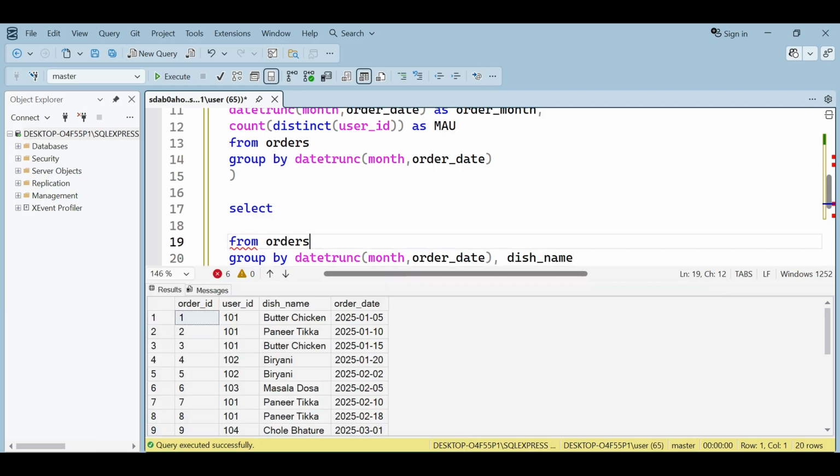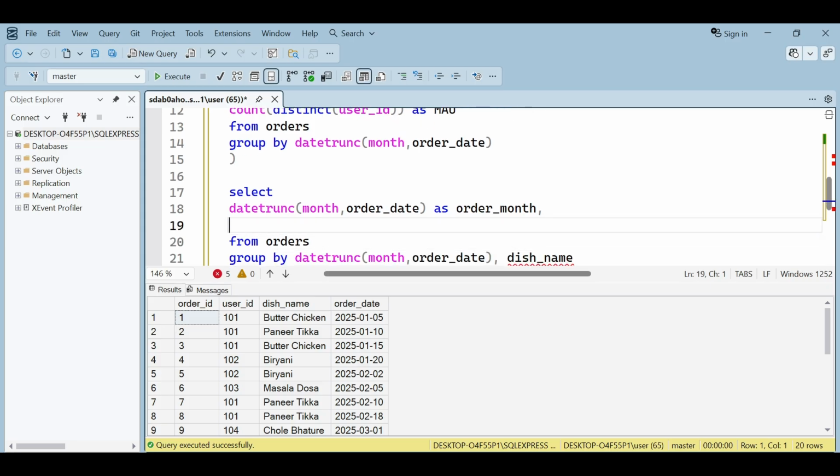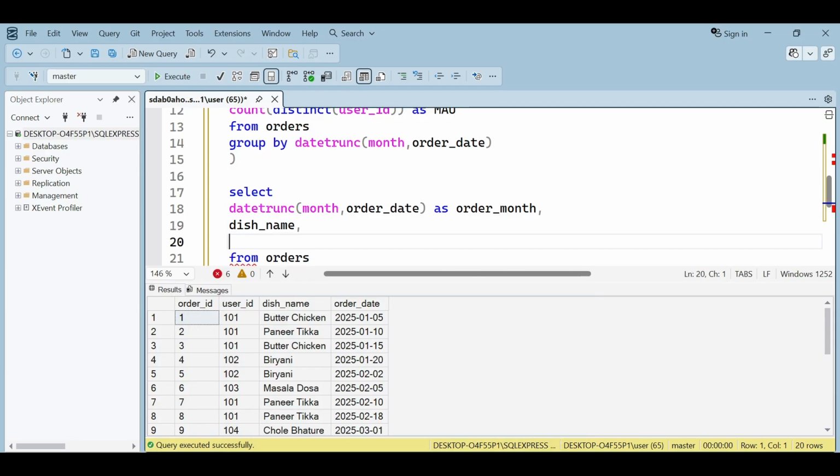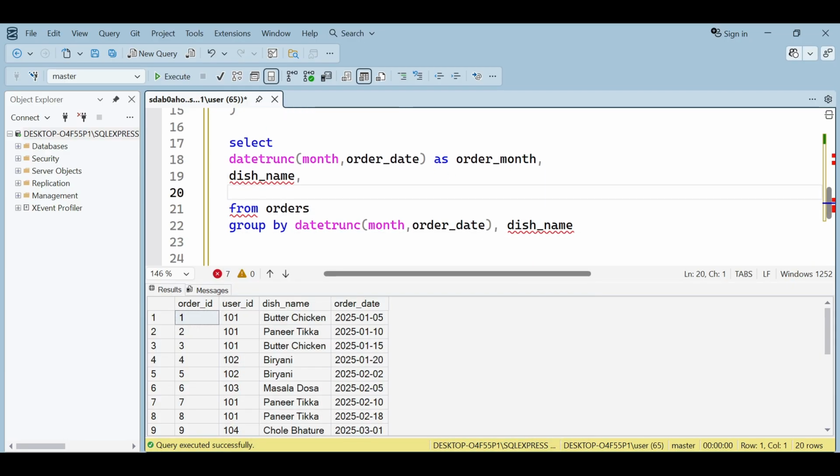In our output, the first column will be order month, the second column will be dish name, and the third will be count of star, or you can write the dish name also. It will give you the number of times this dish appears in this particular month.